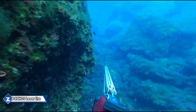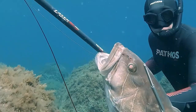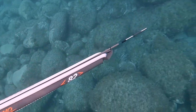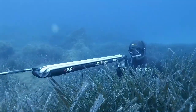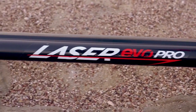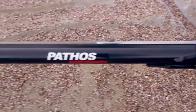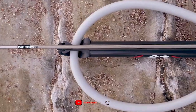Beginners may use the Pathos Laser Evo Spear Guns with ease, but they also wow seasoned hunters. To begin with, the designers unveiled the D'Angelo II Grip, which has a longer stock for more comfort. Second, in contrast to earlier versions, the trigger mechanism is smoother. Thirdly, the Laser Evo is available in 50-centimeter lengths. Its superior hydrodynamics mean that even swift targets will be easily defeated. An interesting investment for $187.